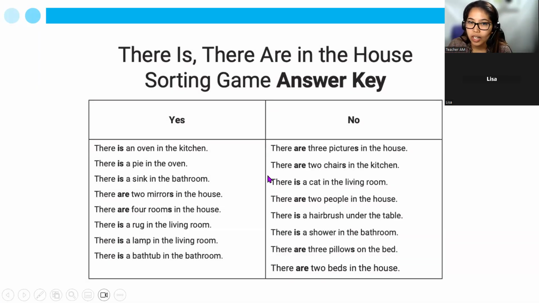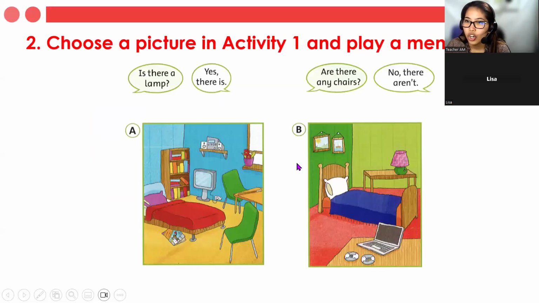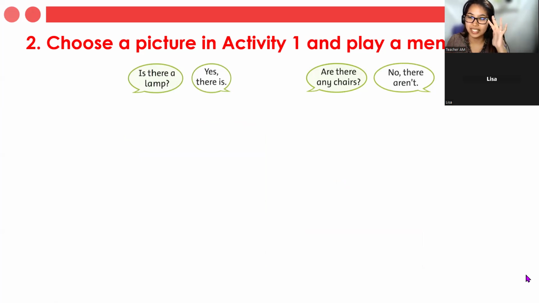Great. Now, in here, let's practice. Okay, now, look at this picture. I want you to look at it for 10 seconds, because I'm gonna ask you something about it. Let's test how well you can remember the pictures in here. Okay? Okay, let me start counting now. 1, 2, 3, 4. Okay, now this time I'm going to cover this.